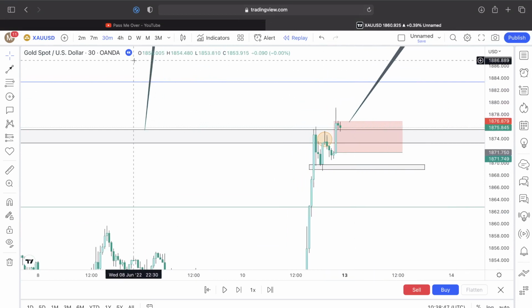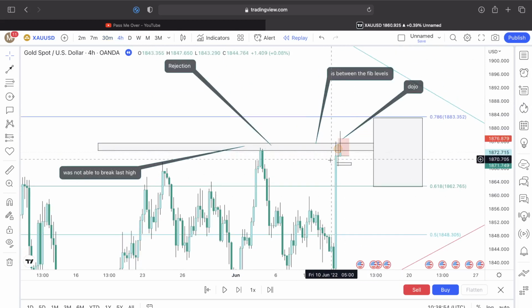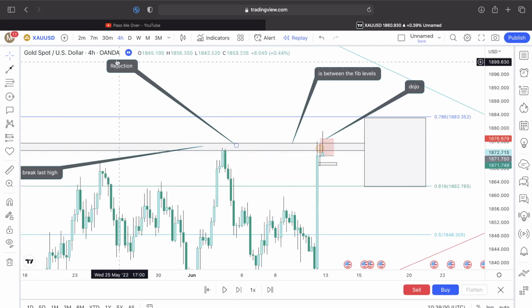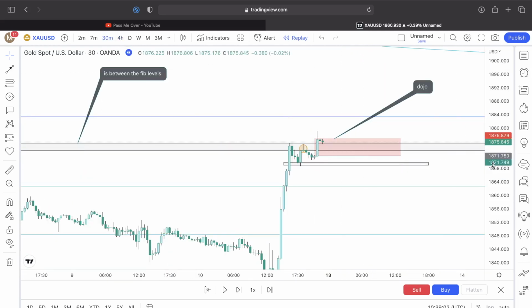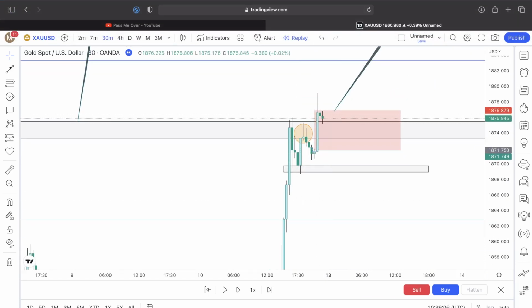However, I'm still convinced of my bias. Okay. So now as I'm talking, it took me out, but I can still see a rejection. Okay, there's still strong rejection here. Now we could wait, strong rejection here. Now what I would do, I will enter again. Okay, I don't care. I lost money. I enter again. So take another short position from this area.